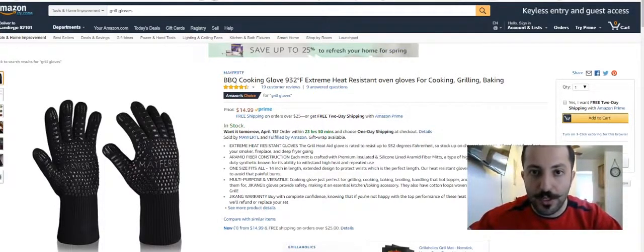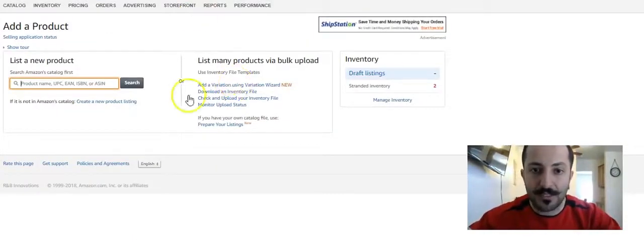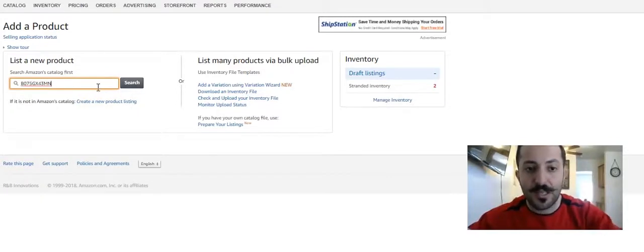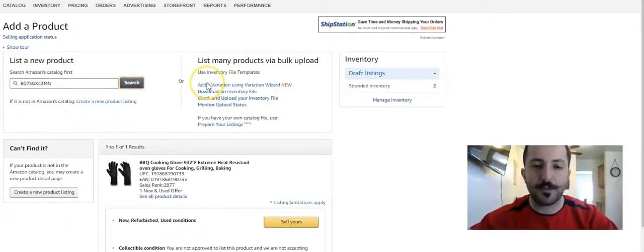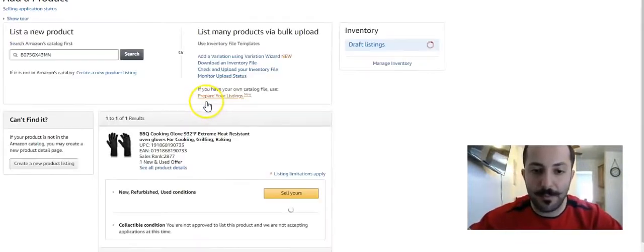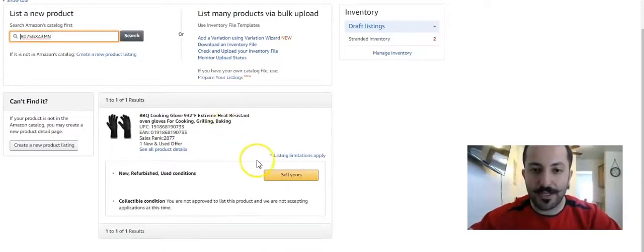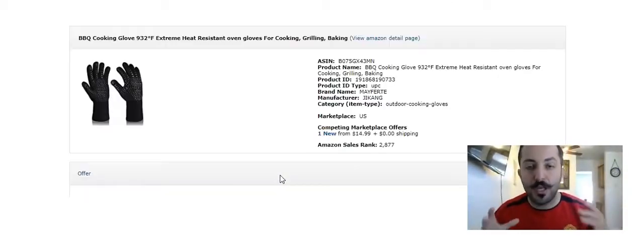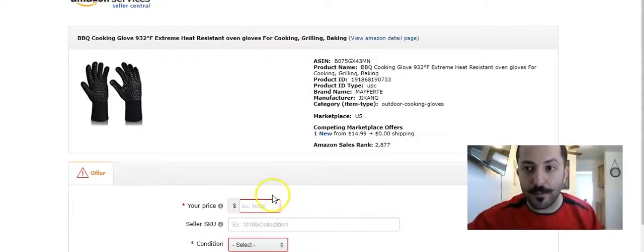What we're going to do is snatch the actual ASIN, and then go back to here and put in the ASIN and pretend like we are the actual sellers of this product. Once you search for the ASIN, the actual listing is going to pop up, right? So we're going to pretend we're the seller, but we're actually hijacking our own listing. That's what you're doing. You're hijacking your own listing, pretty much, right?